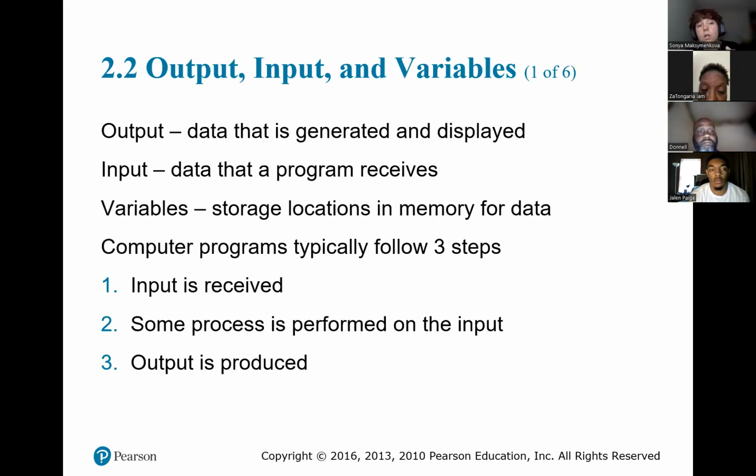Now let's focus on output, input, and variables. Now, as I mentioned before, output is what we're displaying to the user. So what the customer will see, that's called output. And input, it's something that the user gives us. So any data that a program will receive from the user, that's what is called input.